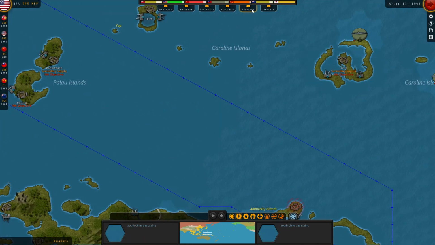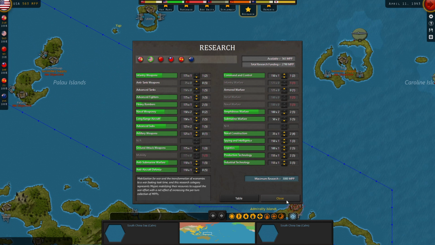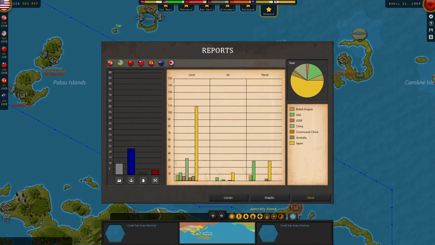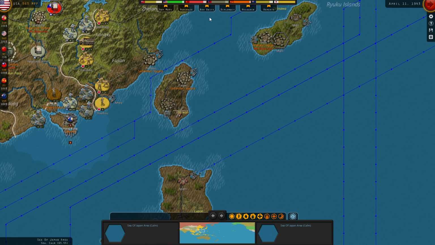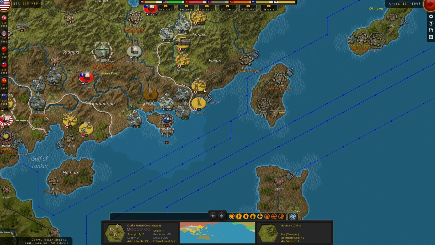By the way, reports-wise, what's the naval situation? So the Japanese have 109 land units, dear God. They have 29 naval units, which is interesting. They've invested way heavy on land, less so on navy. But we've been going for an hour now, guys, so I think we'll finish this turn off next time.